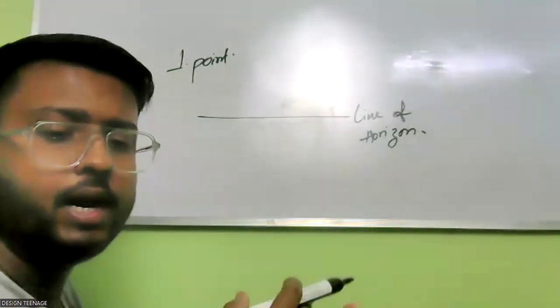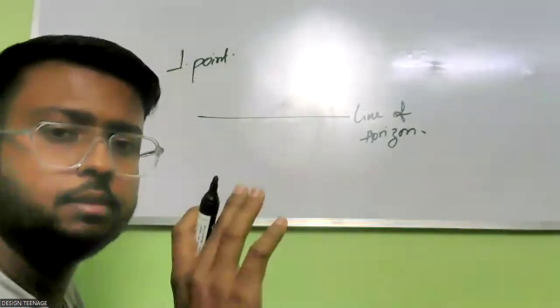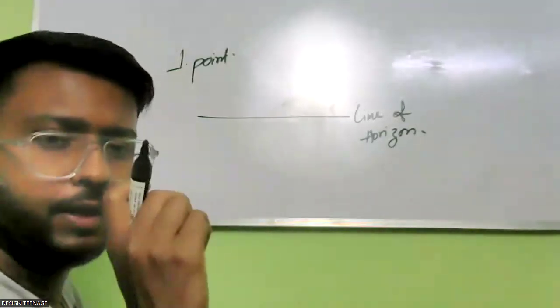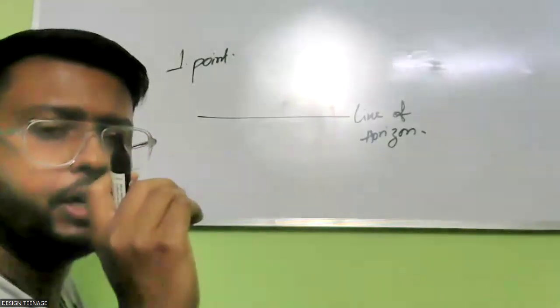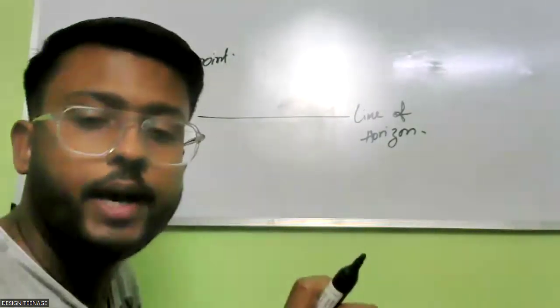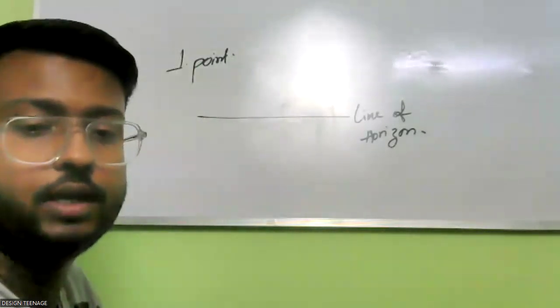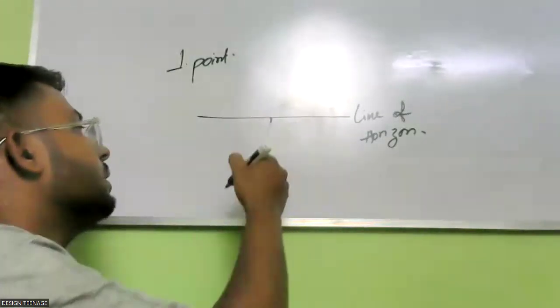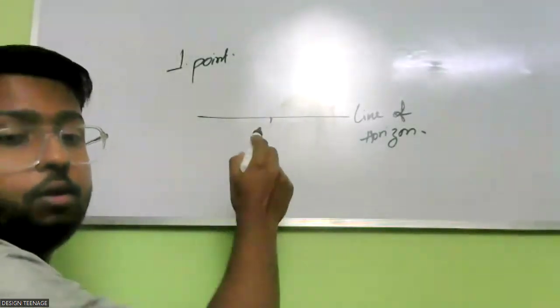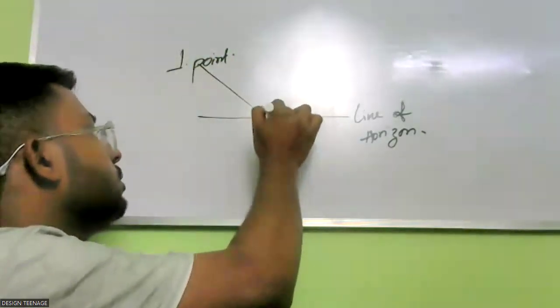What is a vanishing point? A vanishing point is a point from where, when you make these perspectives, they seem to be emerging. If it's 1 point, then it's one very particular point from where the whole perspective will emerge. If it's 2 point, then it's 2 points from where it will emerge, and there will be 2 dimensions attached to it. So considering it as a 1 point perspective, this is your vanishing point, which is known as V1, and from here your whole composition will emerge.